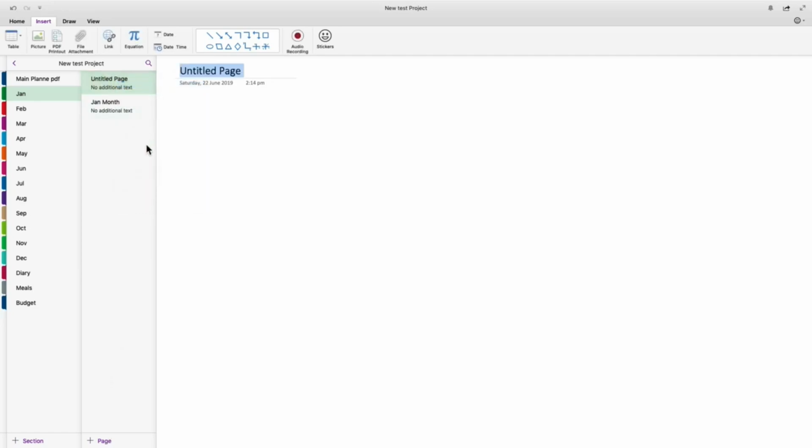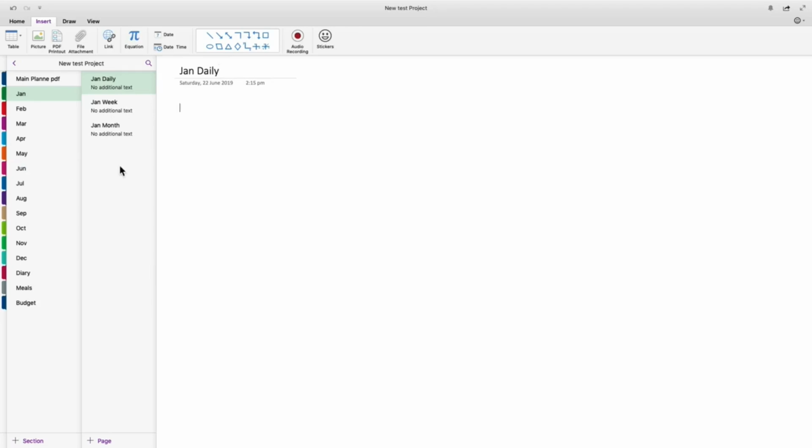I'm going to put in January week, and then I'll use a daily as well, Jan daily.